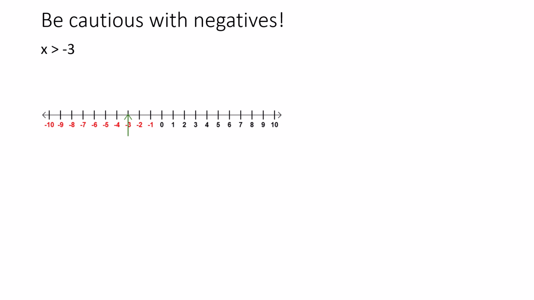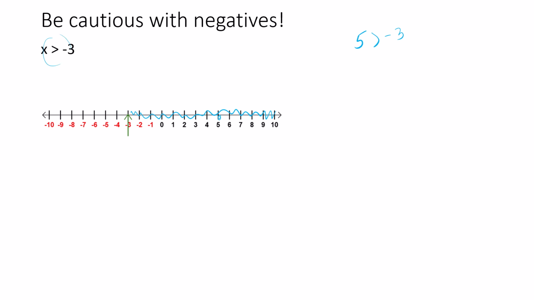All right, be cautious of negatives, and I say this because it can be an issue. X is greater than -3, and I've seen so many students say, oh, -4, -5, and what they're doing is just making the 3 bigger, except it's negative, so it's on the other side of the number line. Numbers that are greater than -3, like 5 is greater than -3, can let you know which side of the 3 you're on. But essentially, it's going to be all of the numbers over there, and the 3 is not included.